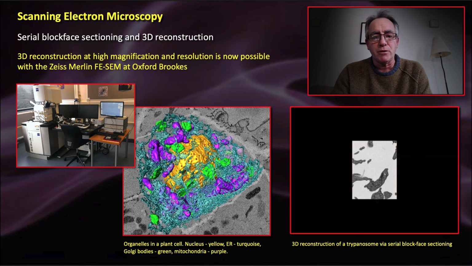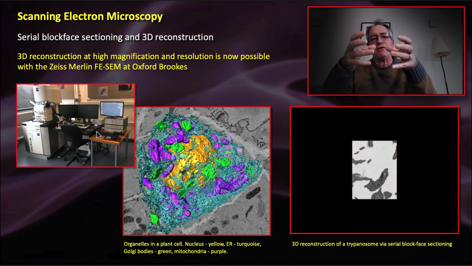Zeiss invented a microscope more than 10 years ago now, but Oxford Brookes has one. It's called the Merlin Field Emission Scanning Electron Microscope. And it's a big one. It's a very capable scanning electron microscope. In fact, when Oxford Brookes first bought this microscope, we needed a separate room to house it, and it went into what was my research lab. I had to go work in a teaching lab for my research for a while because we had no other room for the microscope. Well, now in our new bioimaging center, this thing takes pride of place. It has its own whole room, and it's an absolutely monstrous and beautiful machine. It can make an image of the surface of that block.